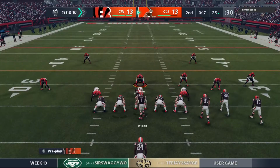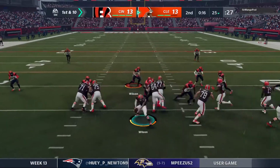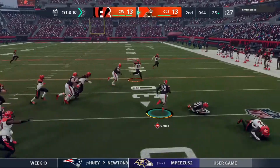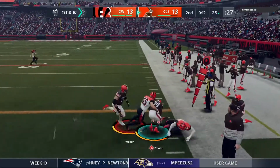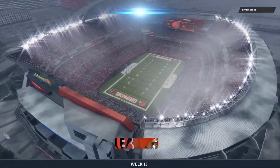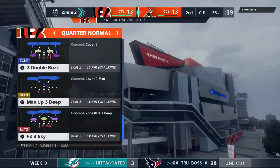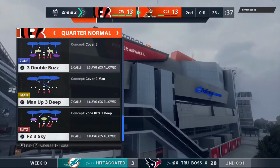The Browns drive about to get started. And following the pick 6, they have decent field position in throwing that pick 6. We'll see how they attack this drive. I think all you say to your guy is, listen, let's just take care of the football a little bit better. Make some better decisions on this drive, and they'll probably help him a little bit with maybe some really high percentage throws early to let him get settled back in.